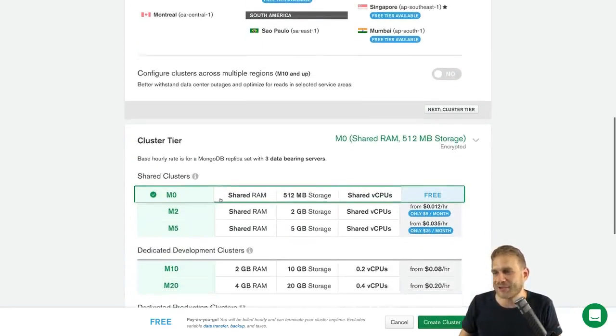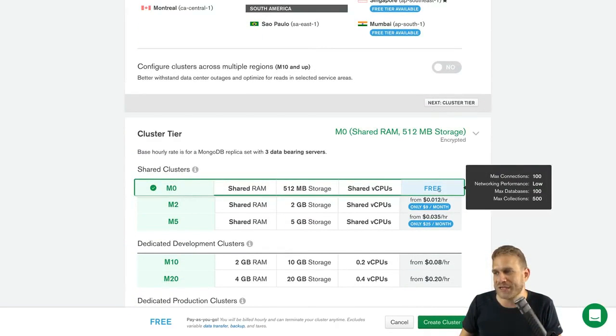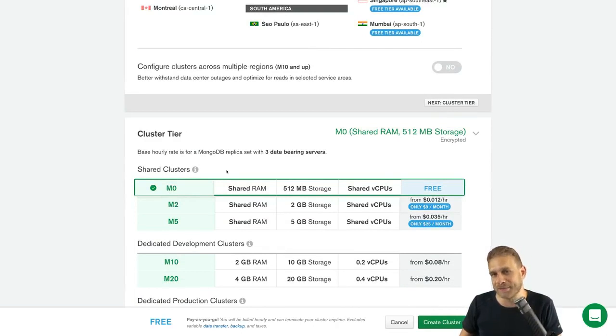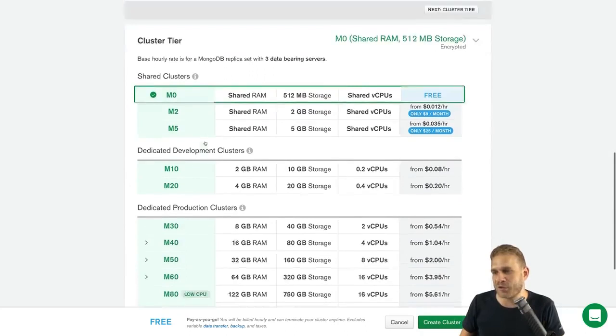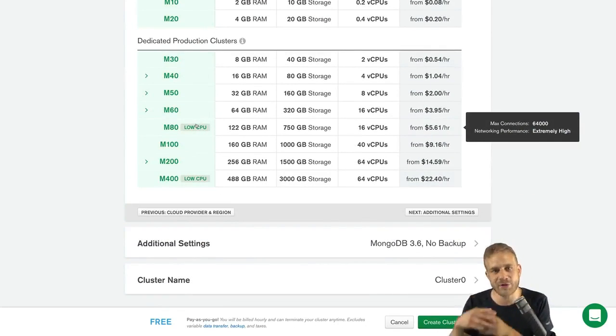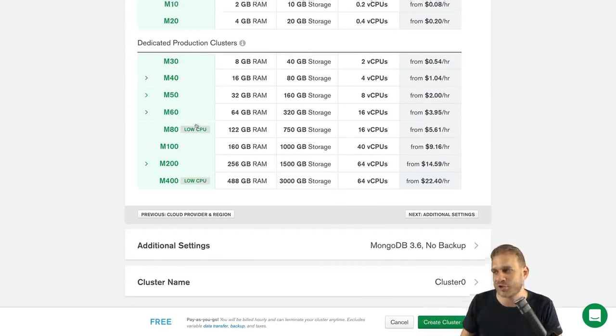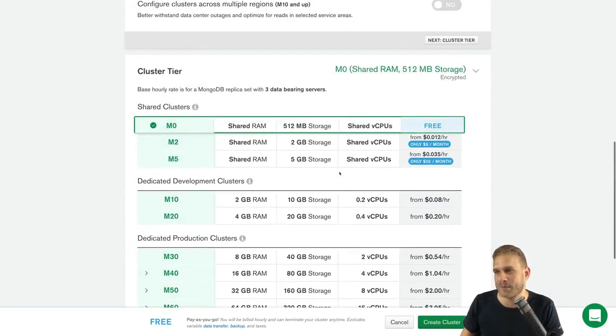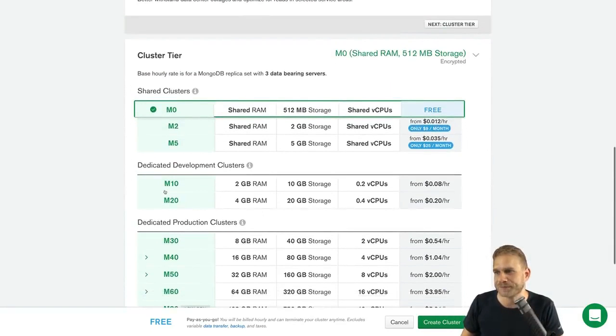Then you have to choose the cluster tier. And here we only got one free cluster tier, which is this very simple one, which is fine for development and testing purposes though. But of course you can also ramp this up to get better, faster clusters with more storage space where you can store more data and retrieve it faster. And you see the prices here, but I'll go with the free alternative.